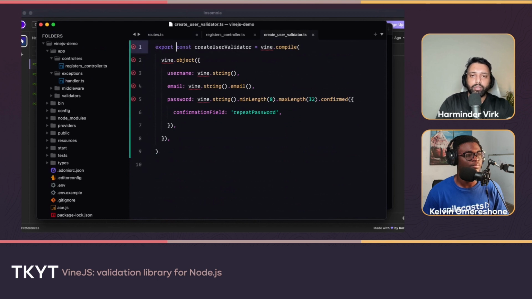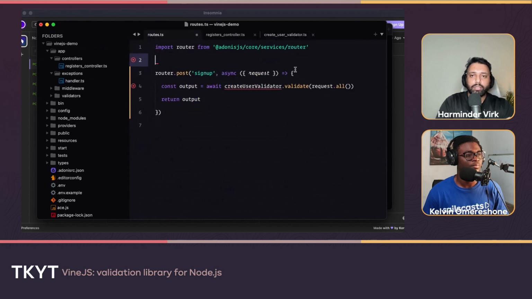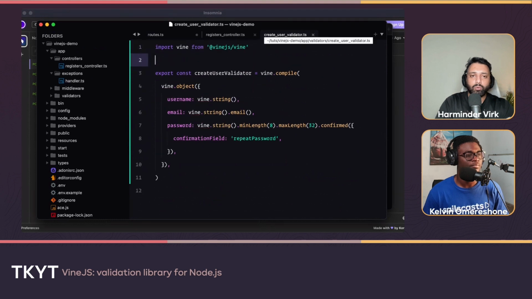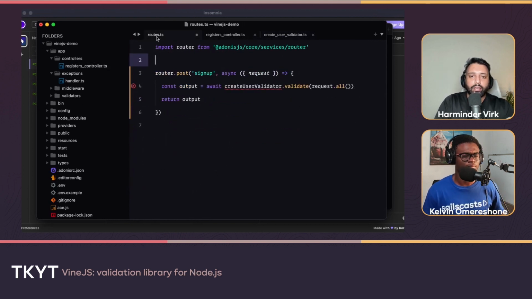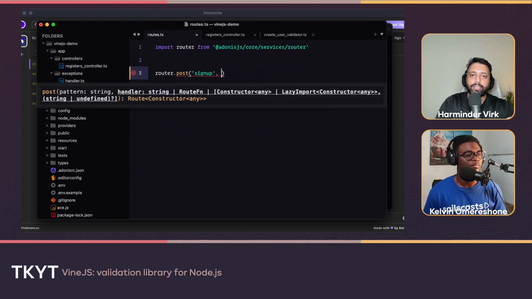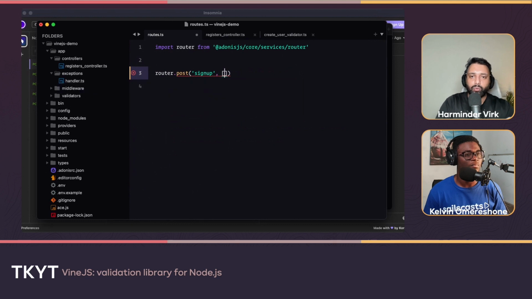We have to export it and import. So now we have a dedicated file from where we are exporting our validator to create a new user.